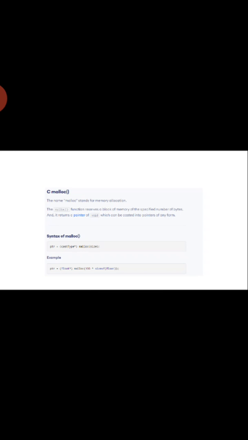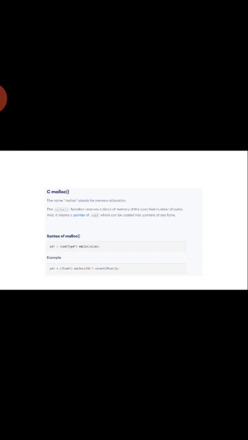We are just imagining that our compiler uses 4 bytes of memory for float. So sizeof float is 4, and 100 into 4 is 400. The above statement will allocate 400 bytes of memory because the size of float is 4 bytes. And who is going to hold the address of the first byte in the allocated memory? It's going to be our friend, the pointer. The pointer will hold the address of the first byte of the allocated memory.